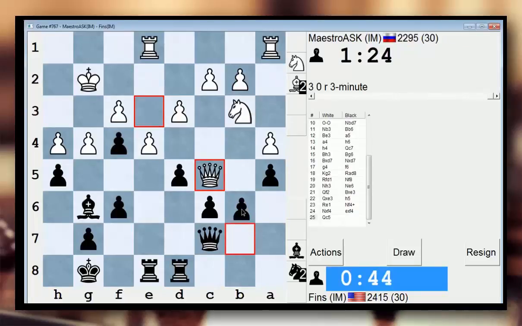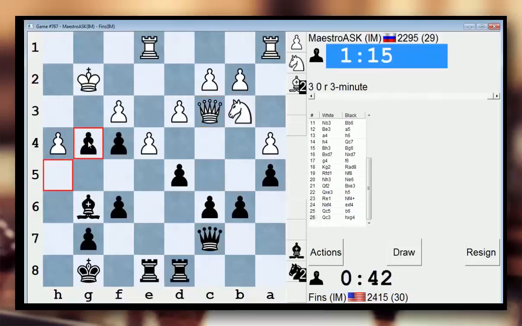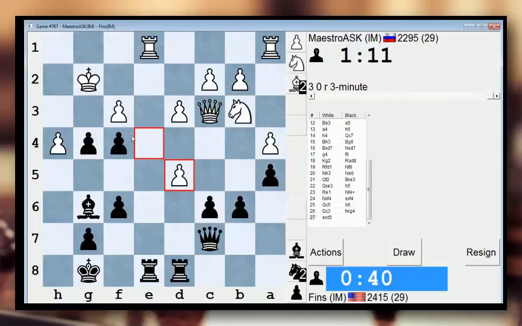Maybe I'll just throw in b6 first, just to see what he does. He'll probably retreat to c3. But then my plan is to capture on g4, and he has trouble with his structure, keeping it together. Because if he takes this way, then I take on e4. Okay, so he's thrown in the capture on d5. Let's just take here.